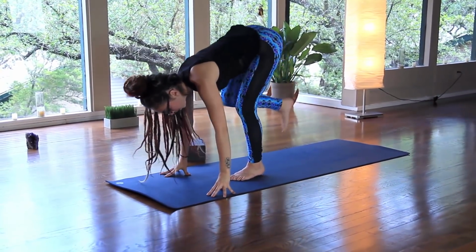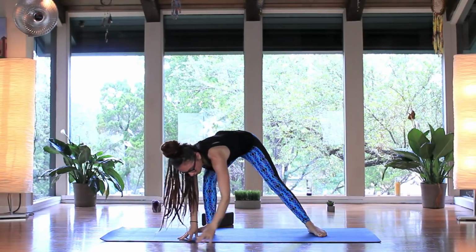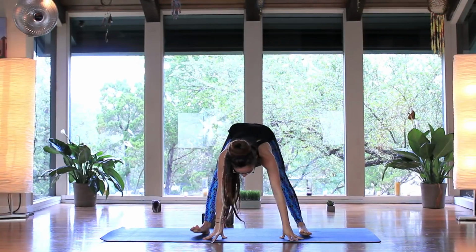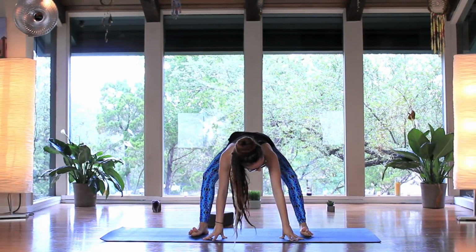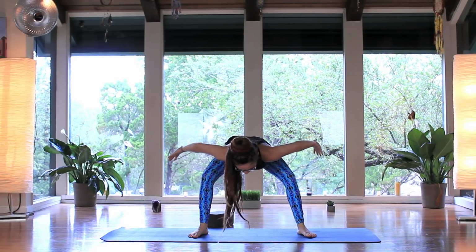Step that right foot up, and we're gonna try a little something different. We're gonna add it into our mix. We're gonna step longwise onto our mat, so both of our toes are either facing the right or the left. Bend the knees, and make sure they're pointing outward, so not falling on the insides of the feet. The hands will come towards your hips.